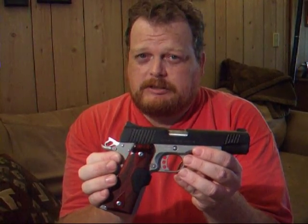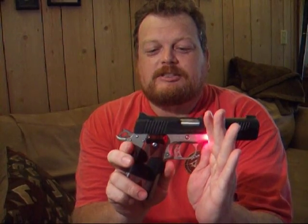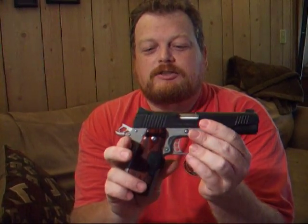Kim likes this pistol. She likes the grip. She really thinks these laser sights are the easiest to activate laser sights she's ever experienced, and she does carry a certain other company's revolver equipped with built-in laser sights, and she likes these laser sights a lot more.